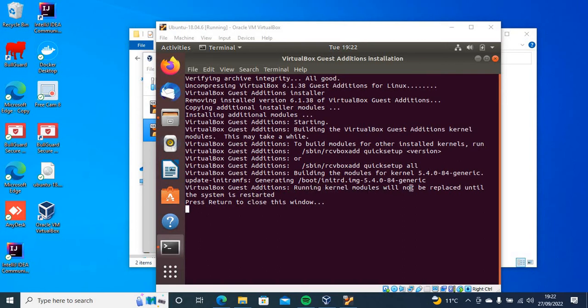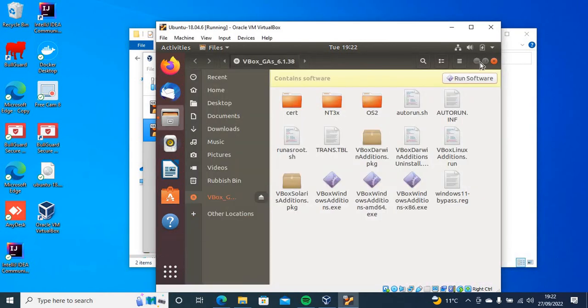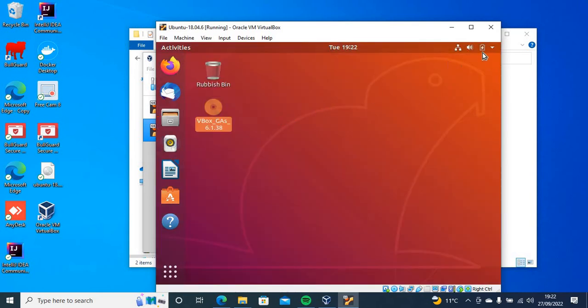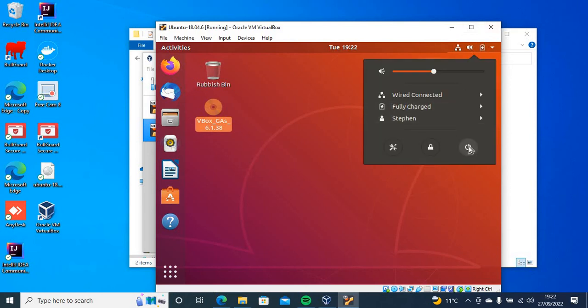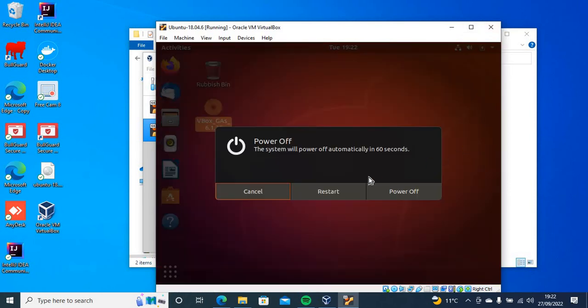Kernel modules will not be replaced until the system is restarted. So what you have to do is press enter, then close that window, then go here, click the power button and press restart.